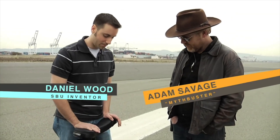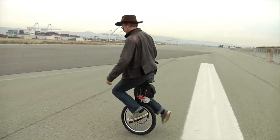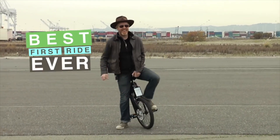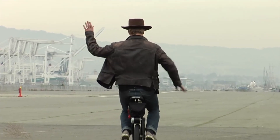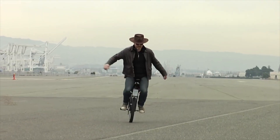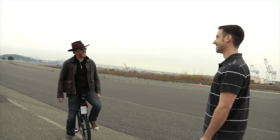How you ride it is: you lean forward to accelerate, and you lean back to stop accelerating and to slow down. Want to just sit on it and get a feel for it? Look at that — best first ride ever! Dude, this is awesome. In a way it's totally different than a unicycle. This is a lot sexier than a Segway, I have to say — I just mean from riding down the street. People just kind of yell at you when you ride a Segway down the street.